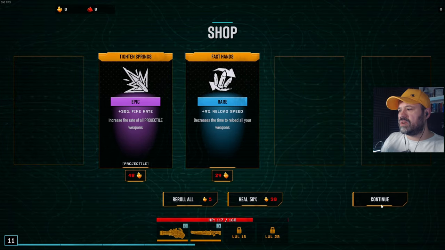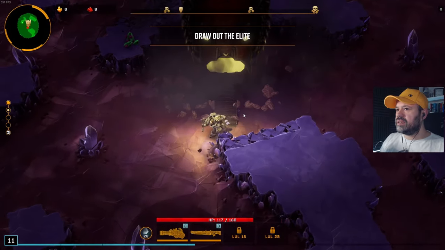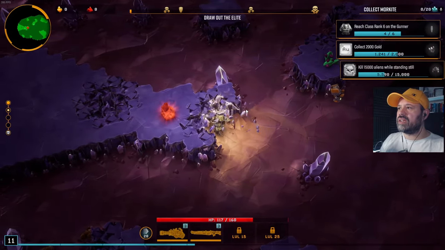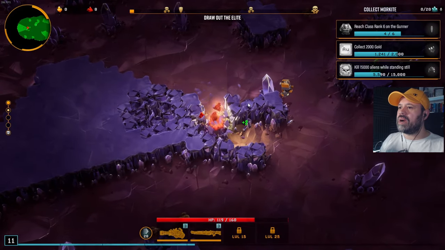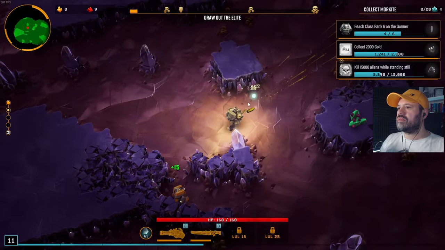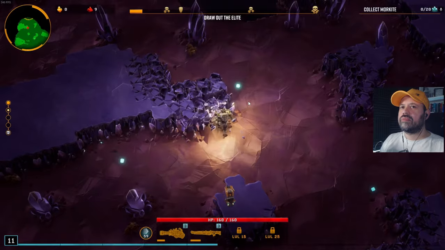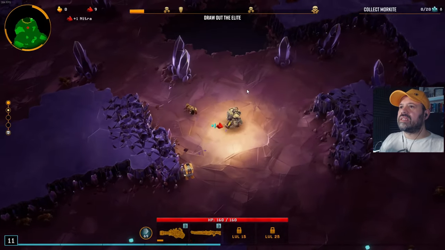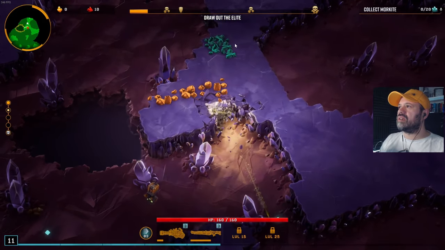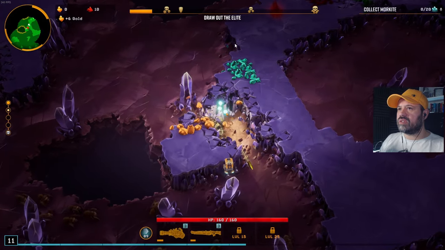And yeah, it's damage. Let's go. Let's immediately go for the healing. Oh, look at that mining speed. That is sexy time. Let's make paths through here. There we go. There's the Morkite. We need 20 of that. Let's get 20 of those going.